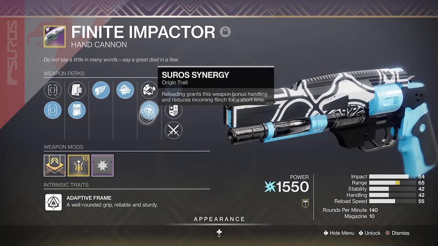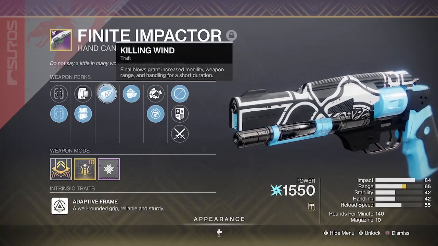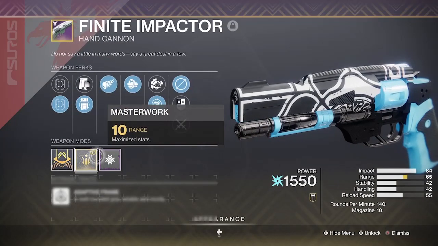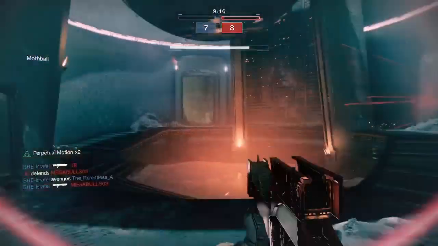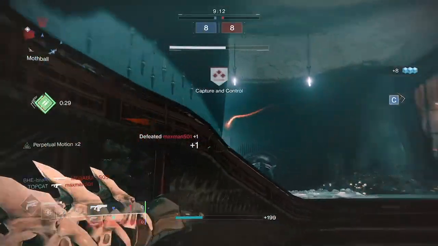We then have the Finite Impact, the Iron Banner hand cannon. This thing can drop with Source Energy, multi-kill clip, Killing Wind. I've got light mag and sure shot with a range masterwork. You're going to want range on these things, I find. They're odd class. If you don't have range on them, they feel next to useless in my opinion.